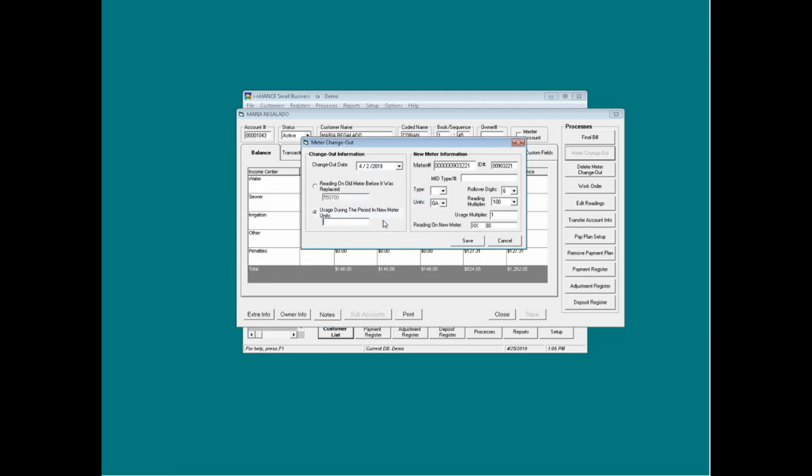Now you can do the same thing with this account. Since the last reading was estimated, you can say that this person probably used something like about 3,000 gallons because they've been on the system for a while since the last meter reading was taken. And that, if you noticed, is going to change this value up here, increasing it by 3,000. The same thing would happen if we come up here and we put a meter reading in. You'll notice down here at the bottom it has changed the usage to add up to whatever the last time it was read and the reading that I just put in.